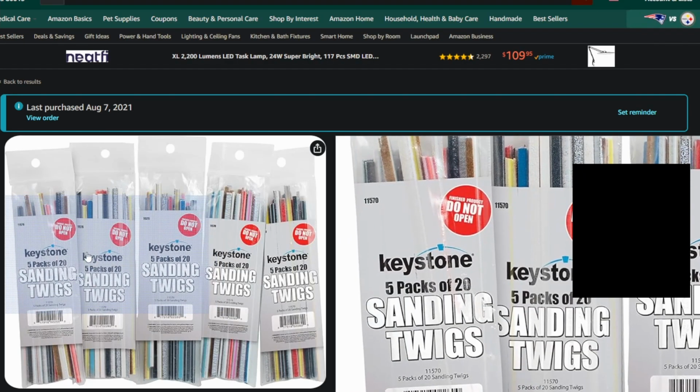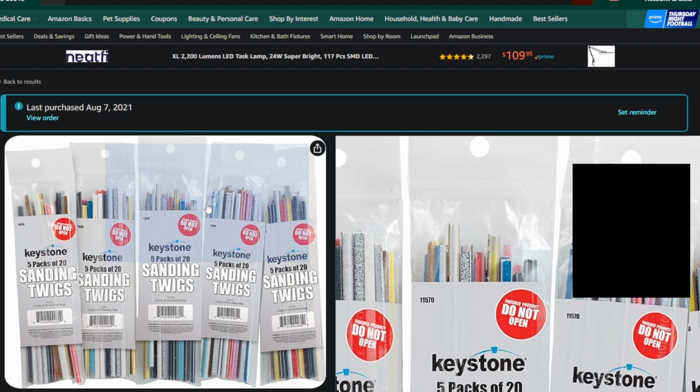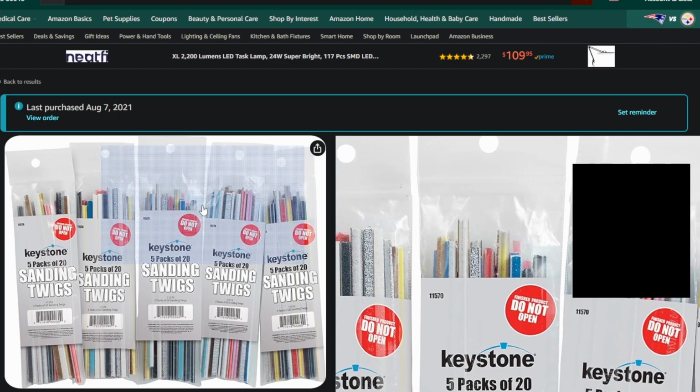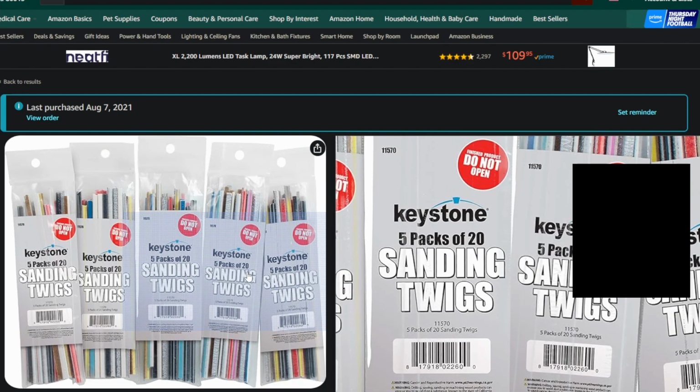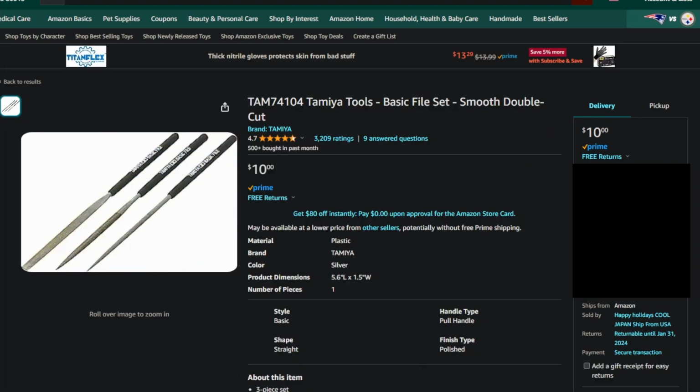These are an insane amount of sticks. This is the one I saw. I just picked this one a little arbitrarily, but something like this I'd recommend. If you're just starting, you probably don't need this many. This is a lot.